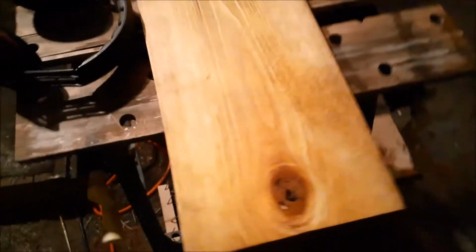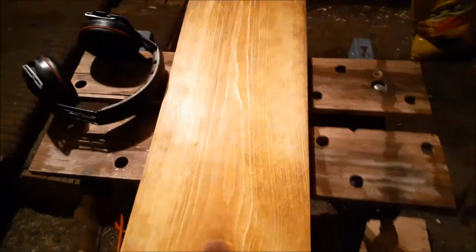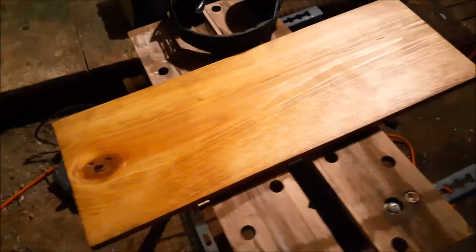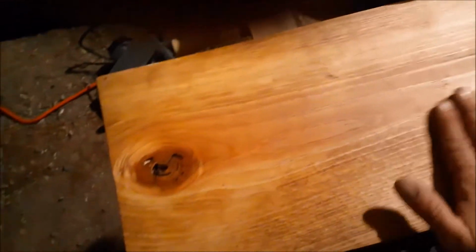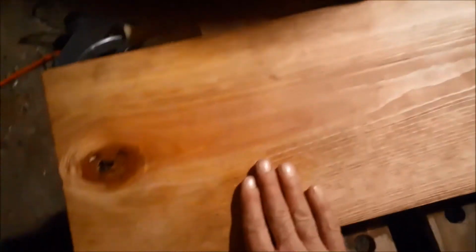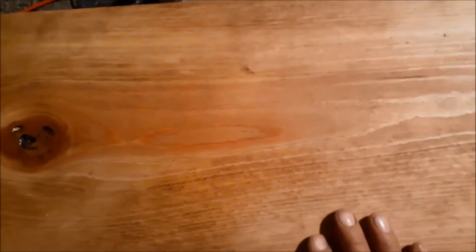I got my board stained and sanded. It's not perfect, but I wanted it to still have a little bit of a rustic look. Like I could have done a little more sanding in some of these areas to try to smooth it out a little more, but I like the texture of it and the density.